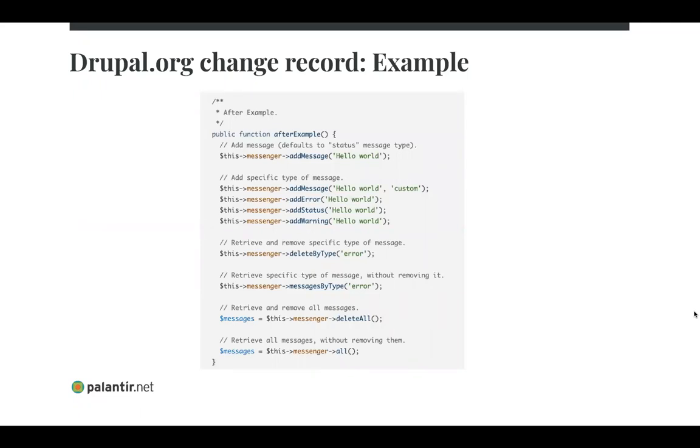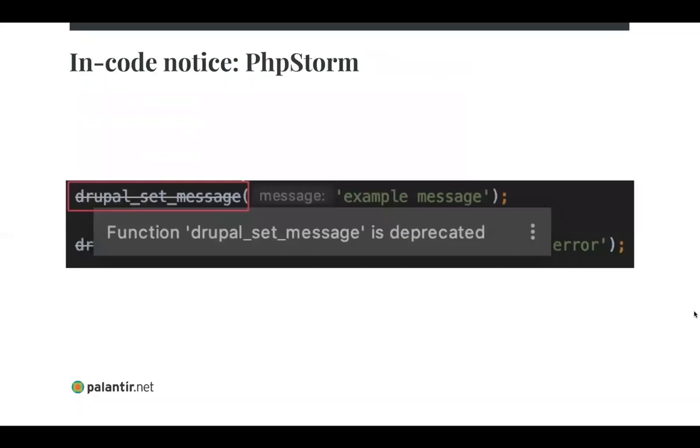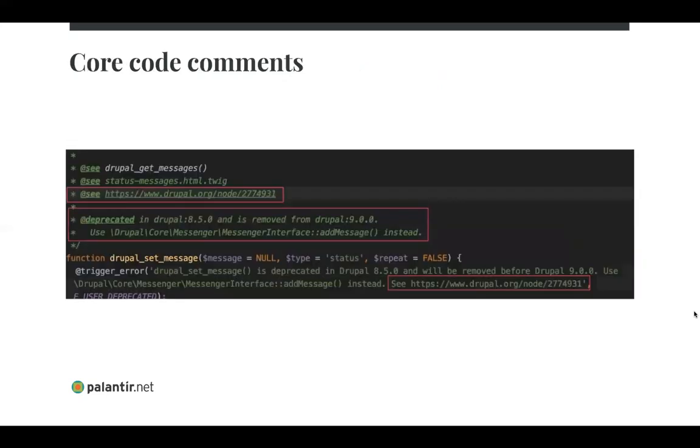Another way you could do this is if you're doing local development with your IDE. This is PhpStorm. It'll cross out things for you or indicate that while you're using this code, you shouldn't be using this. PhpStorm puts a strike through it, and if you hover over it, it says this is deprecated. If you use PhpStorm's command or control and click on it to go to the definition of Drupal set message, you'll see something like this, which has a lot of the stuff that you just saw before.